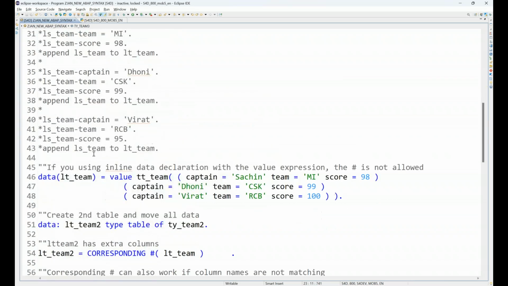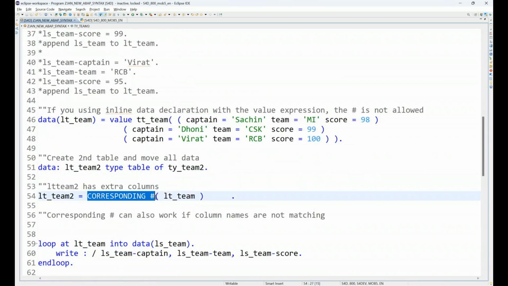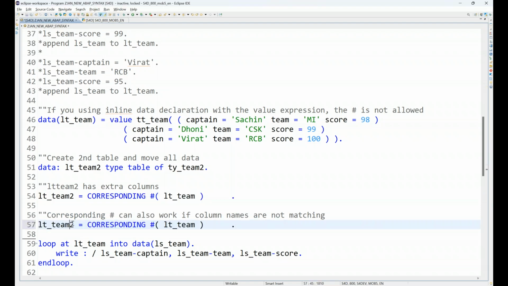In this situation, CORRESPONDING alone is never able to move the data, because it does not know which source column to move to which target column. It can't check the data types. So using CORRESPONDING # with this new syntax, you can provide the computer a mapping. Let me show you by creating an LT type 3.